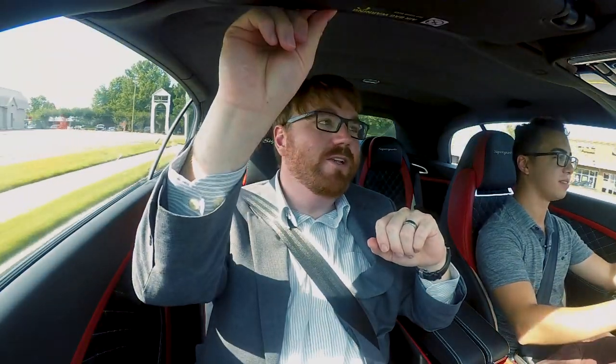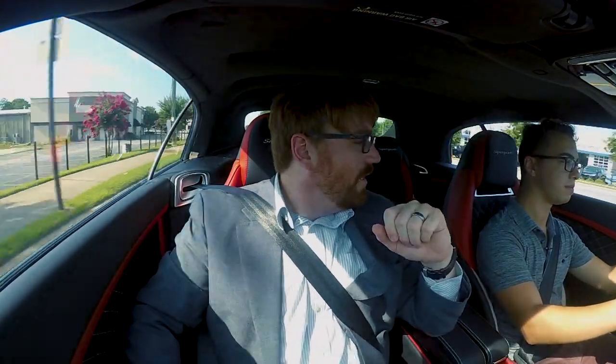Yeah. Little details like the stitching, you'll see on the dashboard, it's two-tone, the black and red leather dash. One of the gentlemen in Atlanta told me if it looks like leather, it is. So everywhere you touch, the visors, everything is leather. But the stitching they use, on the red portion of the dashboard, you have red stitching. Black portion, black stitching. Of course, you can get contrast stitching, but I like that attention to detail there. Yeah, I don't think I've touched plastic since I've been in this car. No, except your credit card to pay for it.